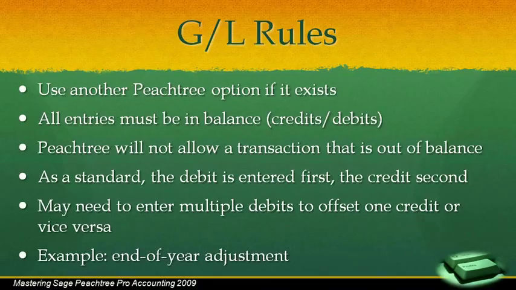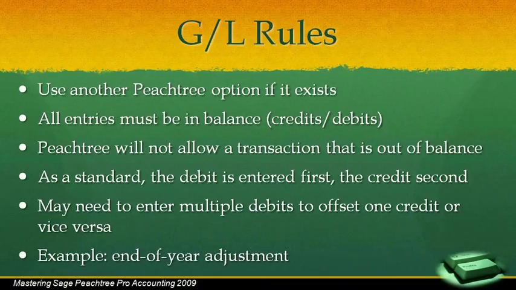As a standard, the debit is entered first, and the credit is entered second for both sides of that equation. Now, there's no hard and fast rule that says it's the only way it works. Actually, if you do it the opposite way, it works just fine. But accountants and other professionals are used to seeing the debit entry first. So you pretty much want to conform to standards if you can. You may also need to enter multiple debits to offset one credit, or vice versa. In other words, it's not necessarily just one and two transactions. Sometimes you have multiple layers on one side or the other. If you recall a sample that we did a little bit earlier with the real world in accounting, we had a couple of entries that we had to use for a sale, because part of it was paid in cash, but part of it was still left in accounts receivable.